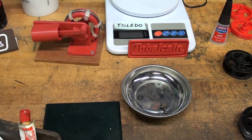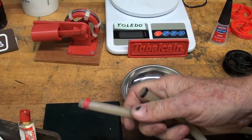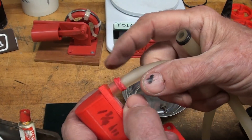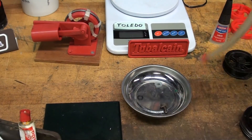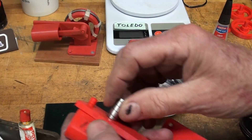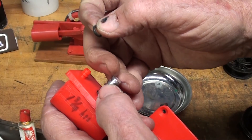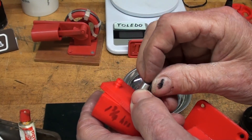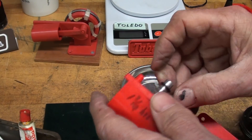My brother out in Wyoming borrowed this and when he sent it back, he included some rubber tubing and fastened it with a rubber band, which was about worthless, along with some o-rings. I thought that was a good idea — I have a complete selection of o-rings, far better than what they sell at Home Depot. I'm going to try putting an o-ring on here and see if it works as a retainer instead of searching for a very fine thin washer right now.